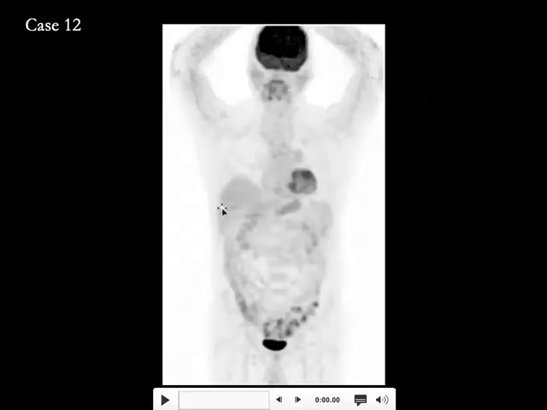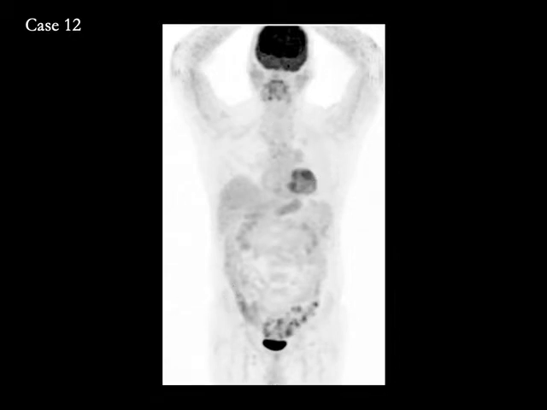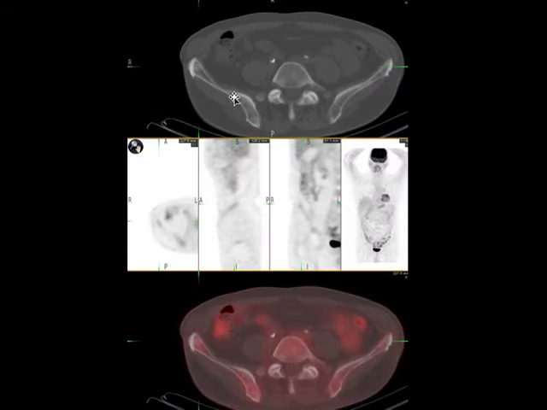After chemoradiation, these foci in the chest have responded very well. The focus in the right ilium has responded well. But now after treatment, we see some sclerosis. So frequently when bone metastases heal, there is sclerosis. And on the initial exam, there may be no morphological abnormality corresponding to the focus of hypermetabolism.